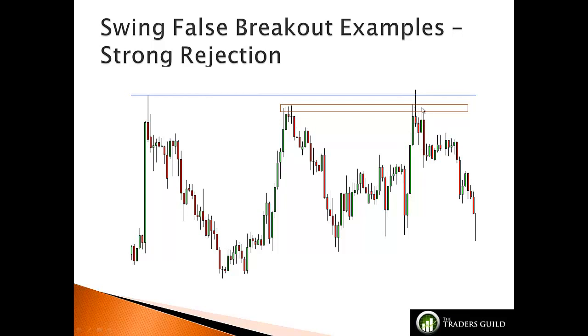Okay, price retests this area as supply, because this is supply, turned demand on the way down, and turned supply again before moving lower. So that's what I mean about looking at the overall picture. You could look at that and dismiss it. Oh no, it's a small FB, but you've got to look at the overall picture, the overall bar, the overall strength of rejection. Okay.